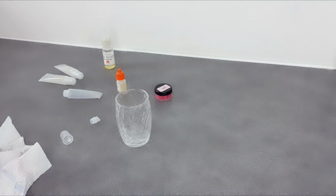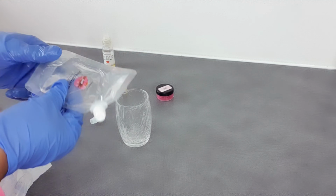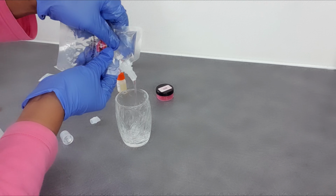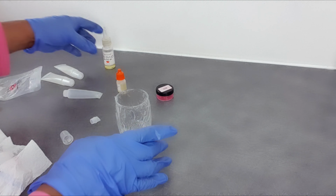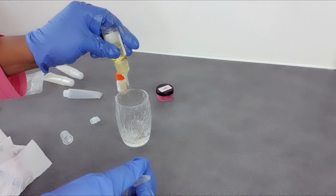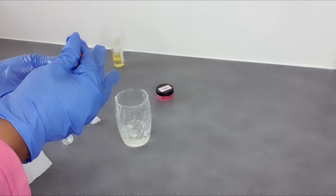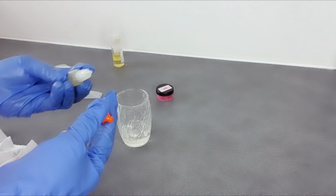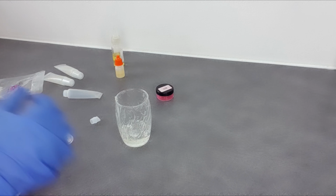So guys, now I'm still going to add my base because I'm going to be making the other one with pink color. So I'm going to repeat the same step. I'm going to add a little bit of my olive oil, a little bit of my flavor, just a little drop like that. So I'm going to stir.